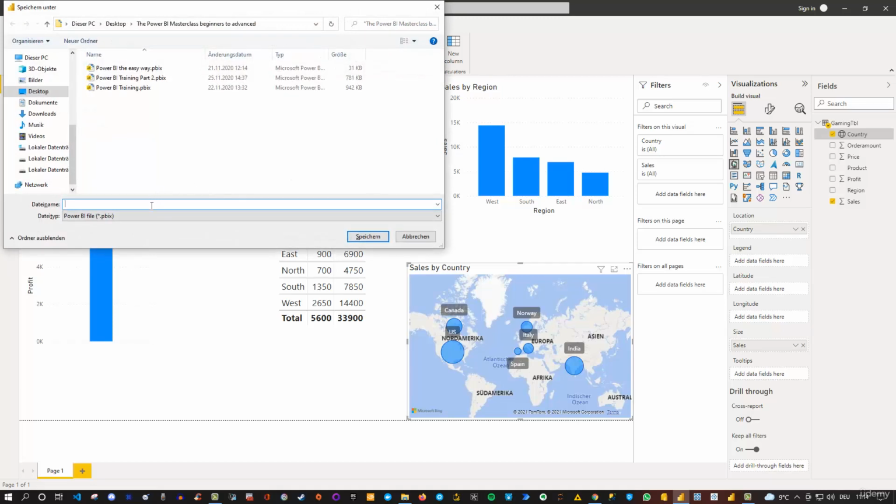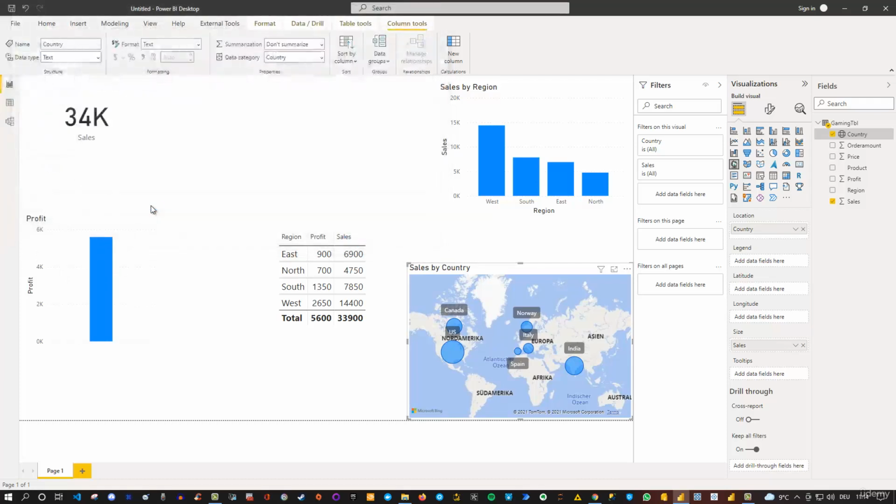So press Ctrl S or click on the little disk on the top left just to save it. And then you can simply give it any kind of name. For instance, PBI, getting started, press save. And now the report gets saved and also the name is changed up here. And from now on, Power BI will, the same way as Excel or PowerPoint and so on, just autosave after, let's say, a few minutes, all the time. So just in case something might crash, then at least you don't lose anything, okay?